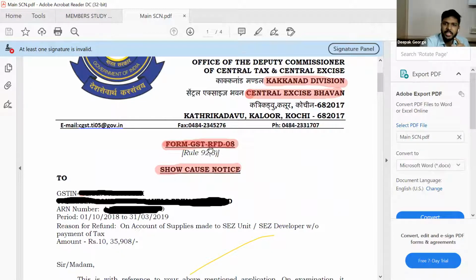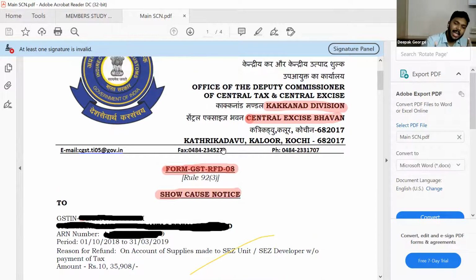This is basically RFD 08, a show cause notice. The step before this is RFD 03, the Deficiency Memo. So this particular SSC has filed RFD 01. He would have got the ARN number for tracking in RFD 02. He would have got a Deficiency Memo in RFD 03. Then he would have filed a fresh RFD 01, and got one or two more deficiency memos in RFD 03. And then, finally, when the officer was fed up, he issued a show cause notice.